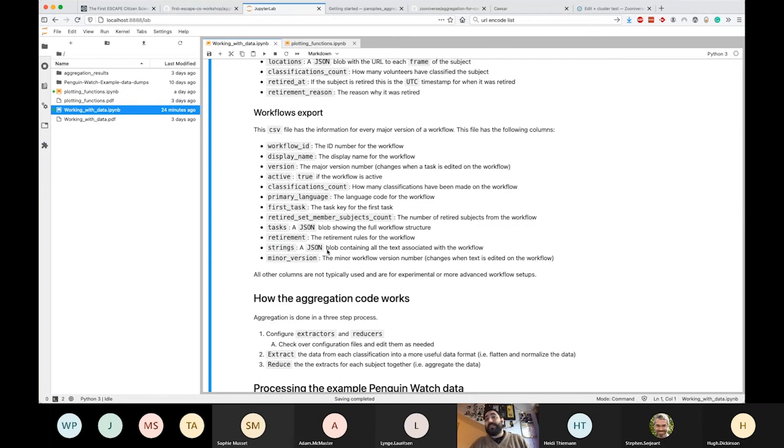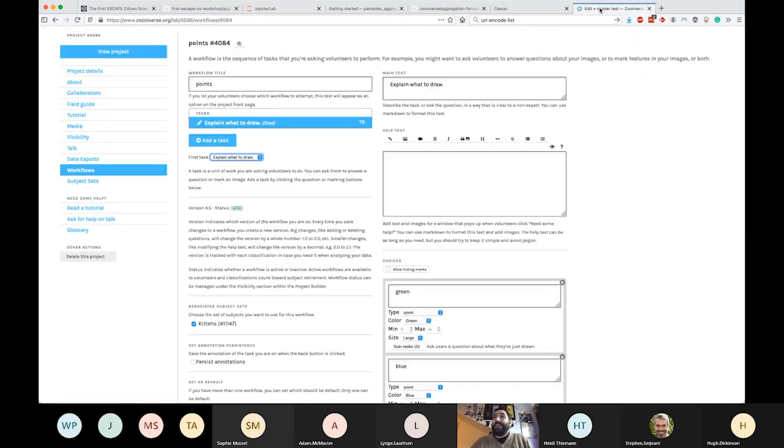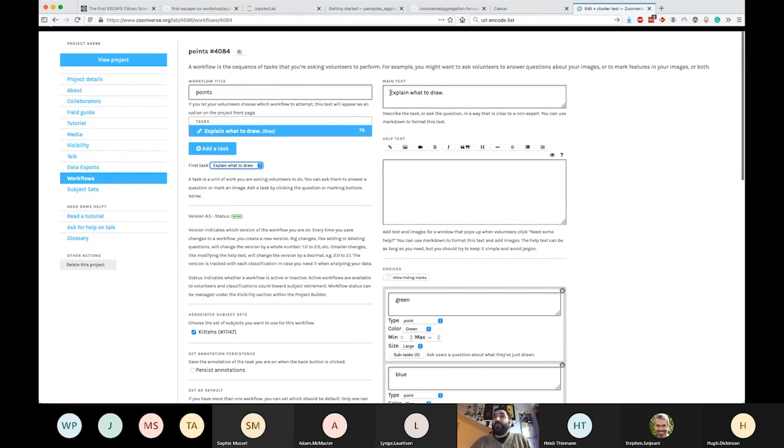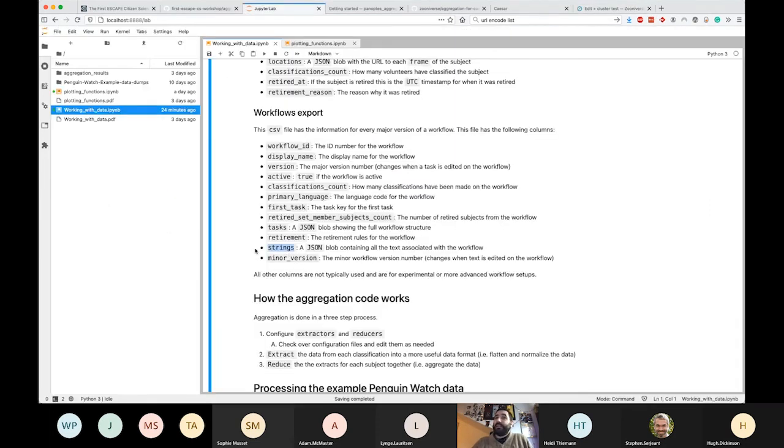Strings. This other column is actually the text that's inside of your workflow. If you were to look at the task structure, what you end up seeing is, for example, here you would see T0 question.label, and it won't actually say explain what to draw within that structure. That label is actually located inside this strings JSON.